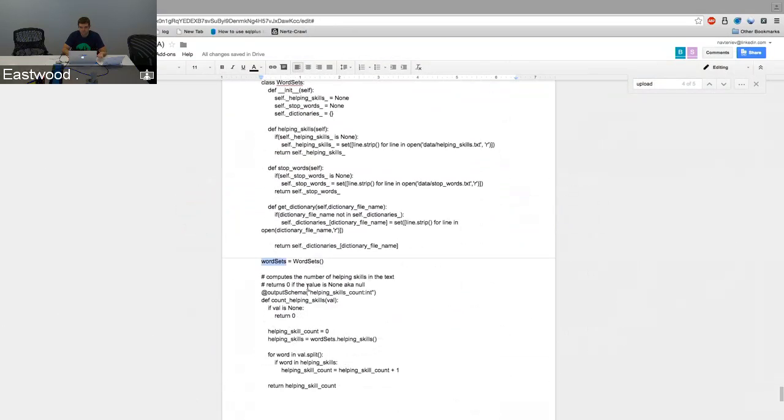So here I declare this instance of word set, and then here's where the helping skills dictionary will be used. When this function is first called, it will actually read the data from the location in HDFS and then use it here.